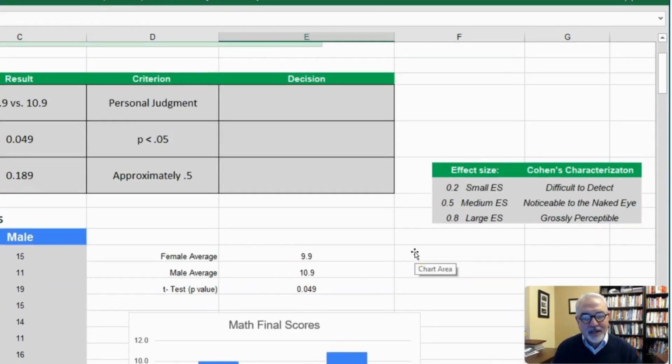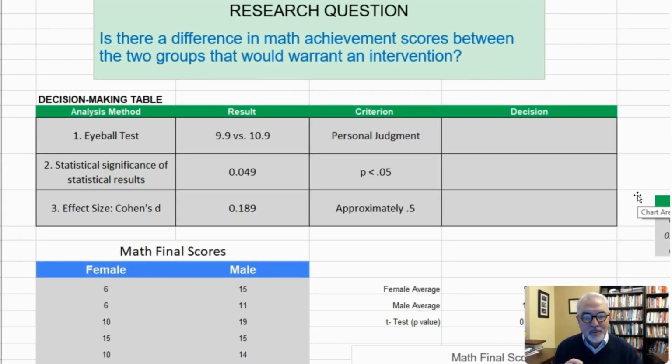Now it's time to actually use our decision-making table to make a determination on our research question. I'll just state it one more time. Is there a difference in math achievement scores between the two groups that would warrant an intervention? So using the 3 tests, the very first one is our eyeball test. And again, each one of us is an expert in our own fields, looking at our own data.